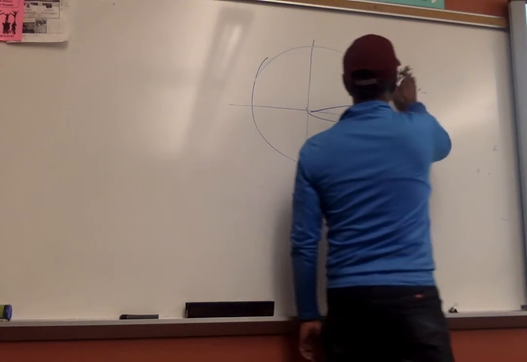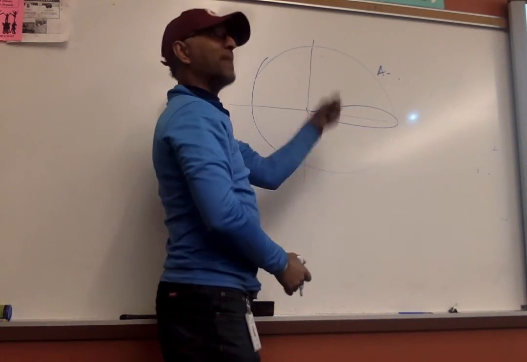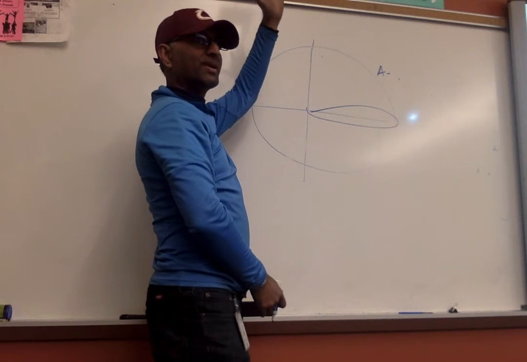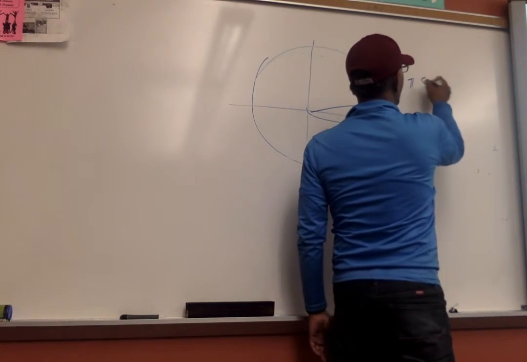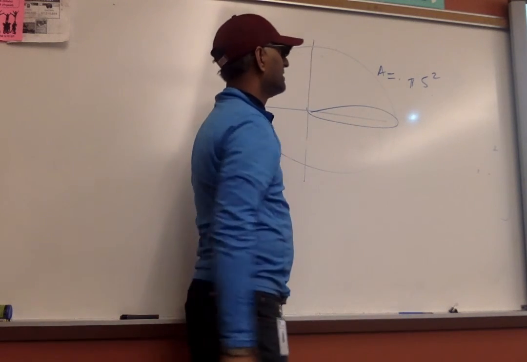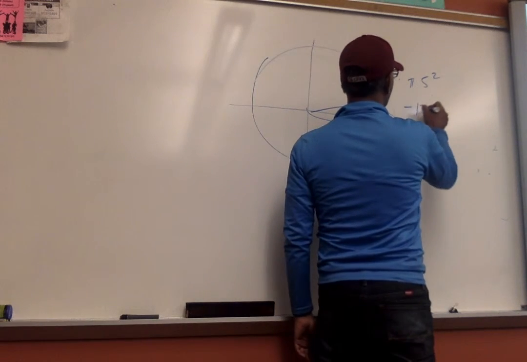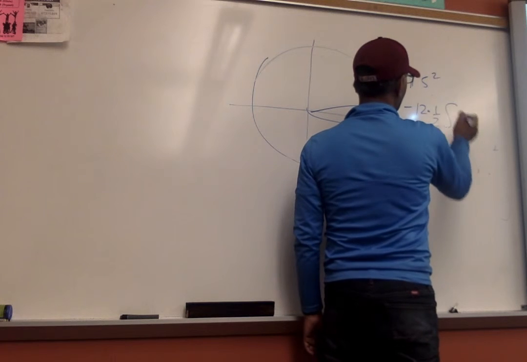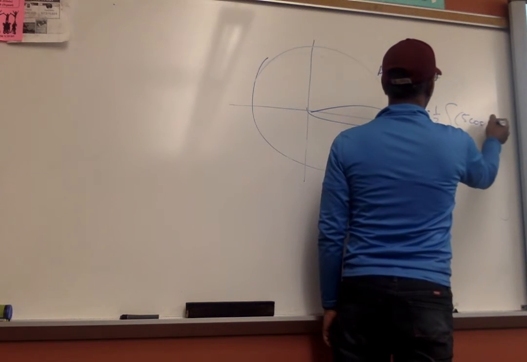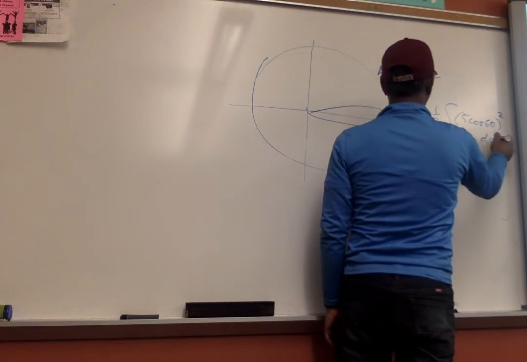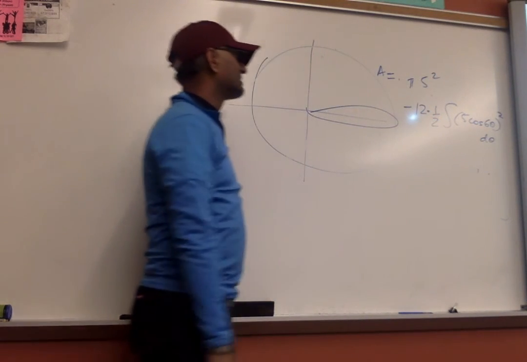And then 5. Oh, stop. Isn't it area of circle minus? How many of you understand what I'm doing? Because I need the leftover region. So A equals, is that just pi r squared? It's a circle, pi 5 squared. Minus, now 12 times 1/2 integral. I don't know the bounds yet, relax. And then (5 cos 6 theta) squared. Is that clear? Okay, let's figure out the bounds.